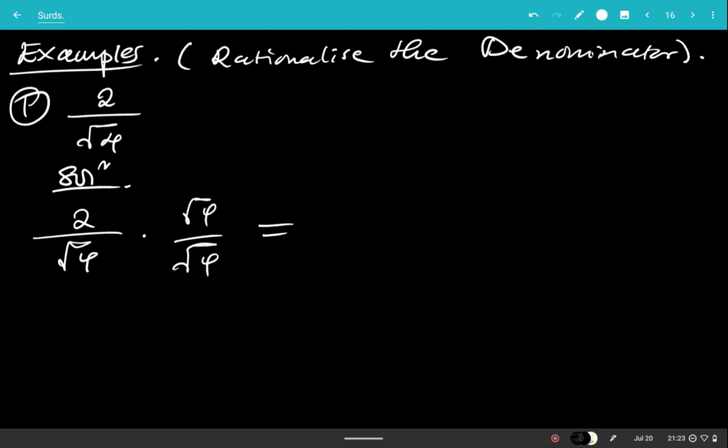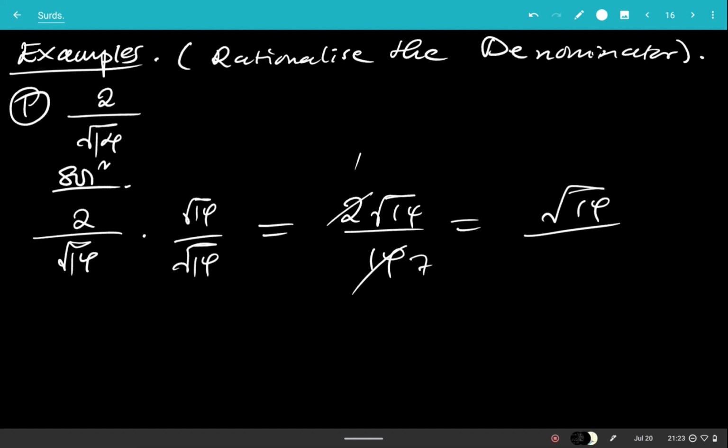So remember, 2 times root 4, I wasn't supposed to use root 4, let's use root 14, because 4 is an even number, so we're literally going to get a 2 in the end. So let's use 14 because root 14 is irrational. Alright, so 2 times root 14 is going to be 2 root 14. Then root 14 times root 14 will just give you 14. At this point, you can simplify by saying 2 over 14 gives you a 7. And you have root 14 over 7 as your final answer.